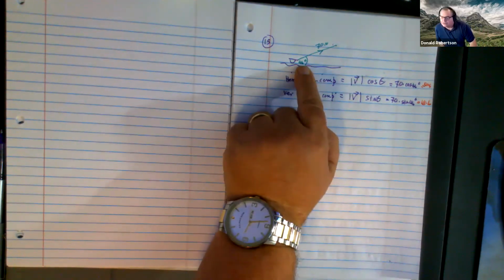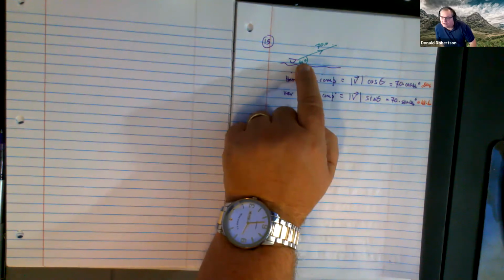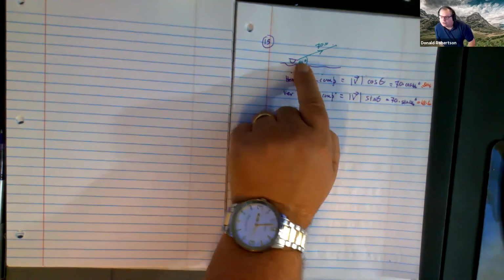Well, I've got the answer here. I might as well just use it then. According to what's in front of me, it's 50.4. And this one is 48.6. If this angle was 45 degrees, right? If this angle was 45 degrees, wouldn't both these numbers be the same number, whatever that number ended up being, right?